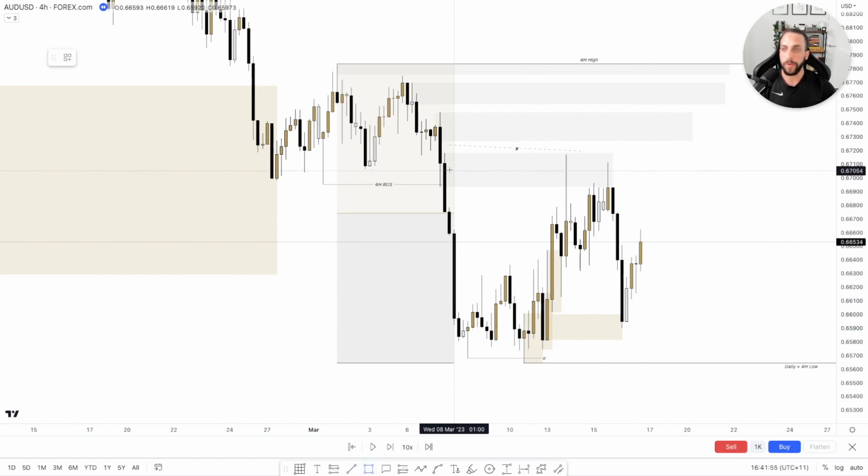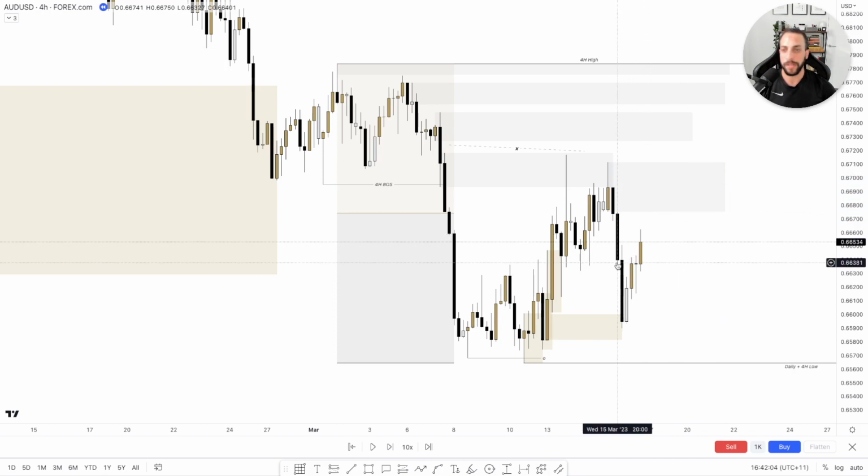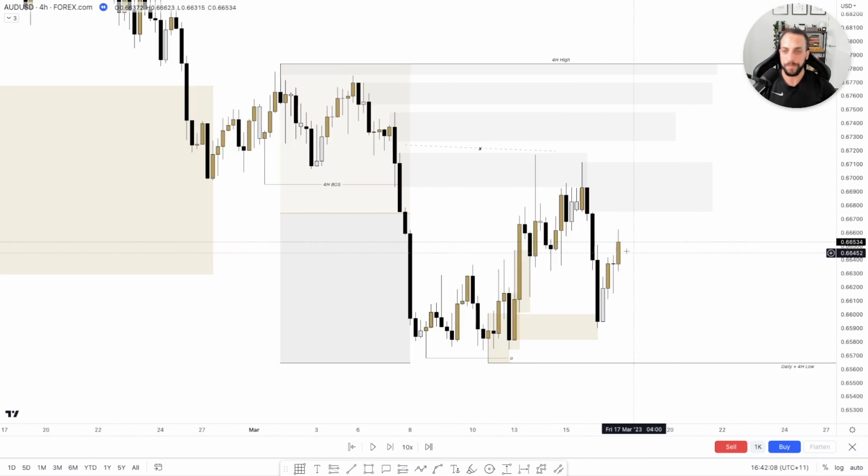In terms of supplies from here, when we tapped into this, we did set this as a nice supply. Very nice POI, mostly engulfed and a lot of imbalance and impulse leaving the zone as well, which is something we like to see. We have these interaction buy to sell wicks that interacted with this wick here, and price has just closed above that there. So this could potentially be building a demand chain.